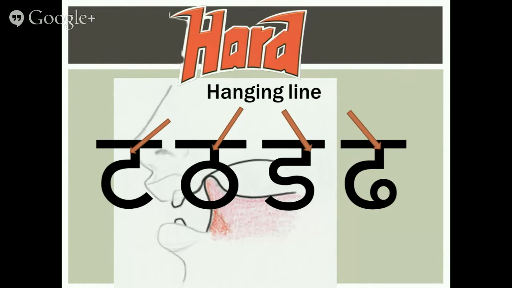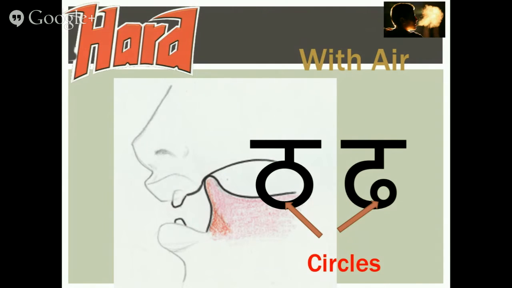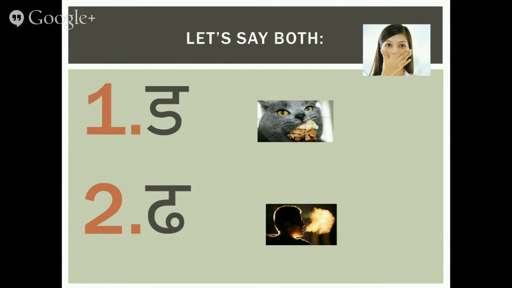Okay. So now that we've talked about all the hard letters, the retroflex letters, you'll notice that there's similarities between all of them. They all have a hanging line at the top coming down, so it's easier to remember this is where my tongue has to stick up. In addition, the ones that are aspirated both have circle shapes. The aspirated hard T sound, tha, and the aspirated hard D sound, dha. Both have circles.